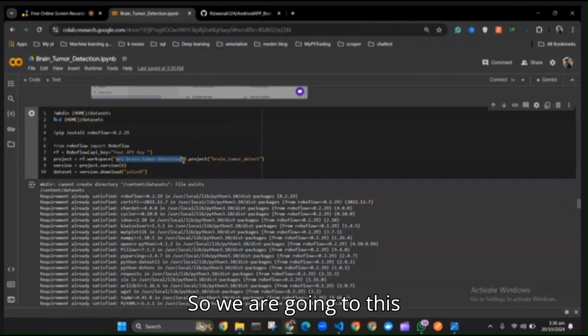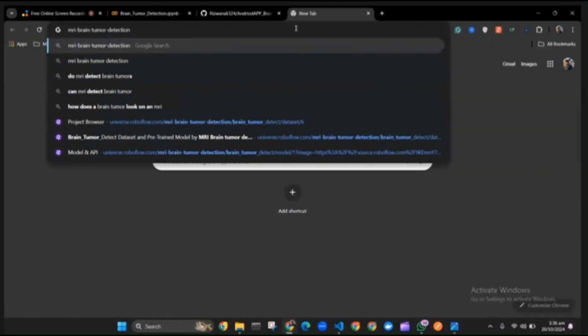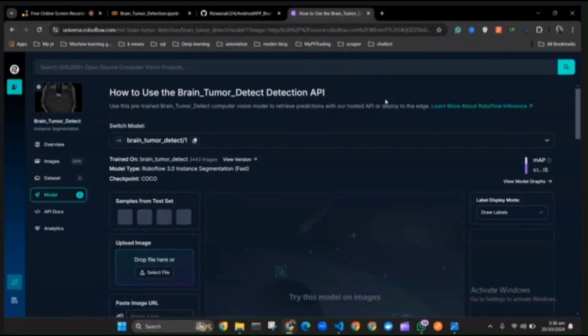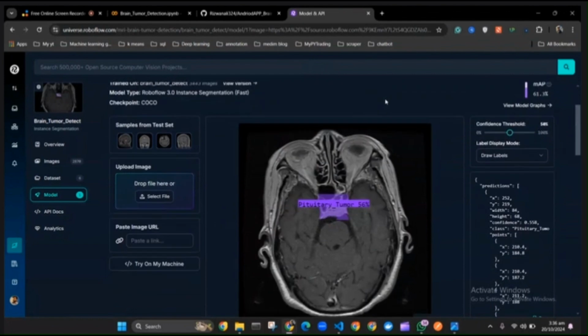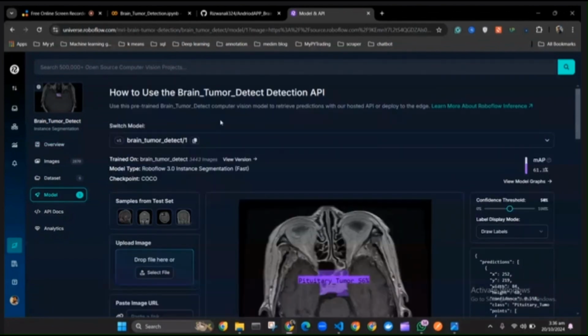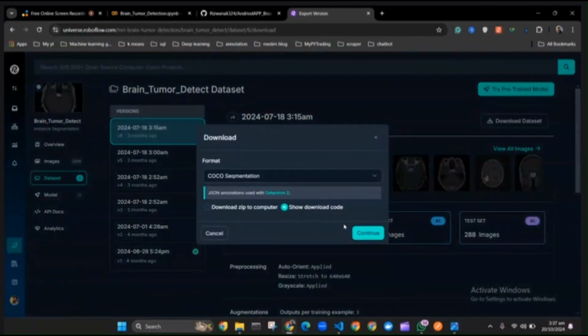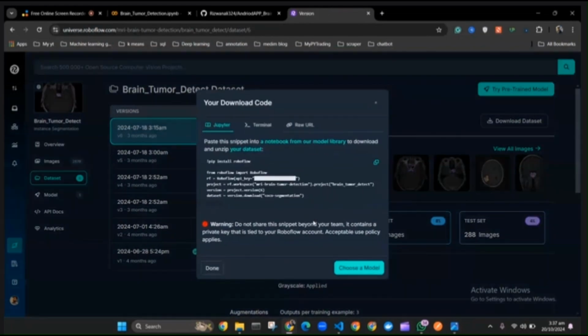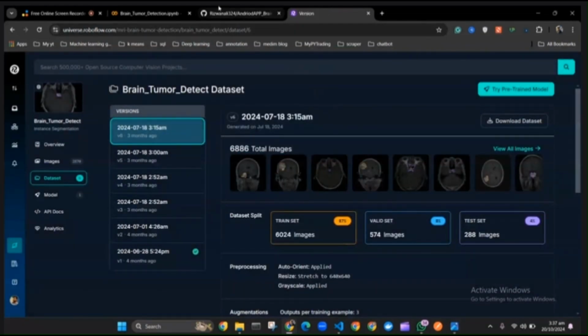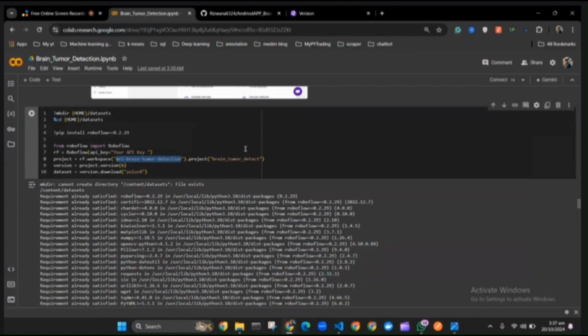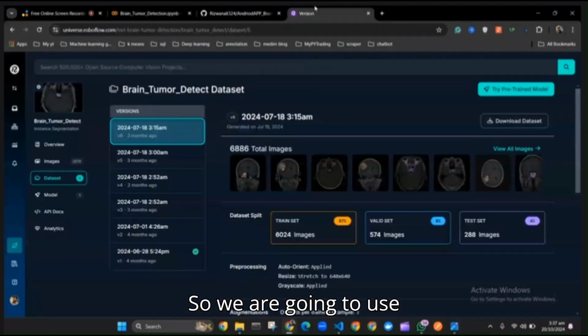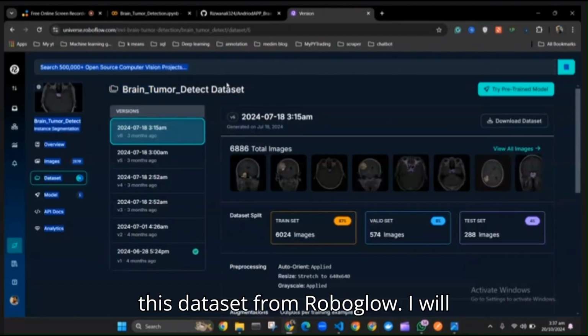So we are going to copy this, and use this dataset from Roboflow.